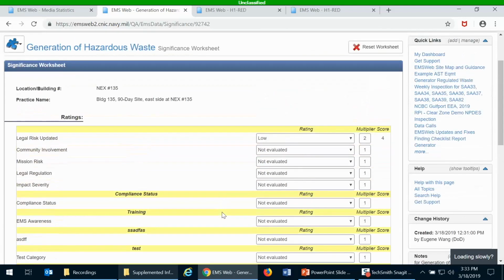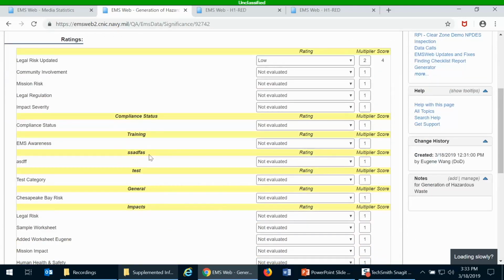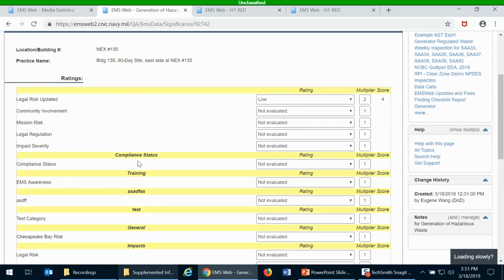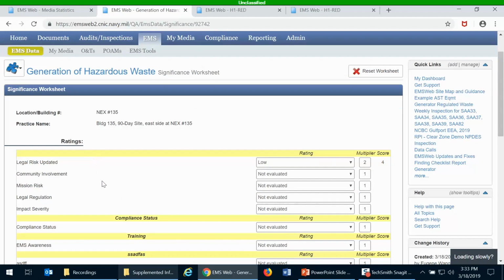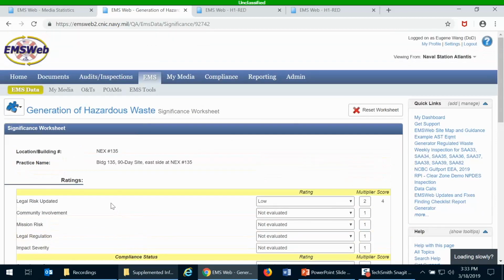Now, this particular worksheet has been heavily modified by all of the test users, and they've been adding in additional types of ratings. When you go to your installation, you have the ability of changing what all of these rating fields are.